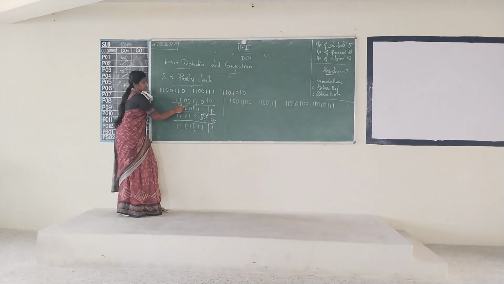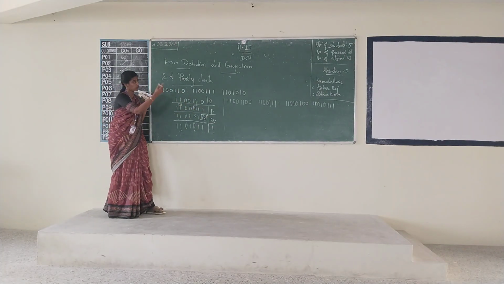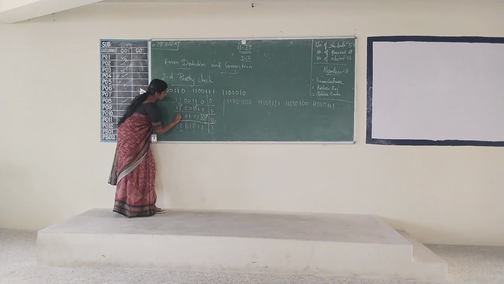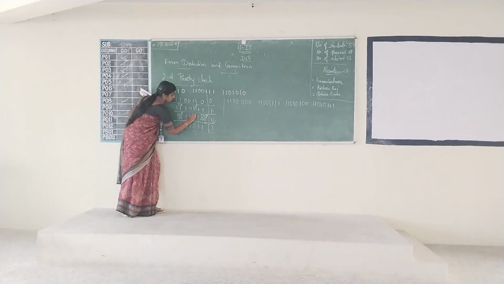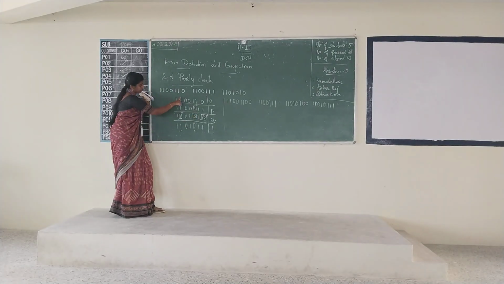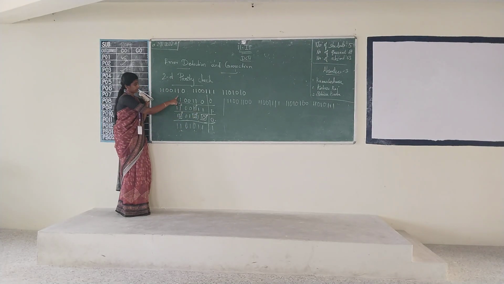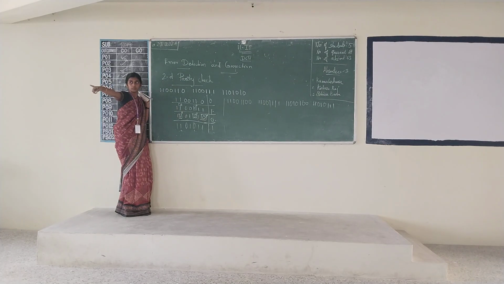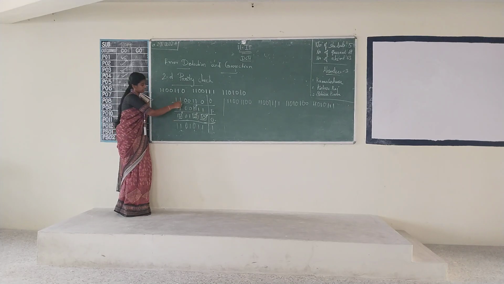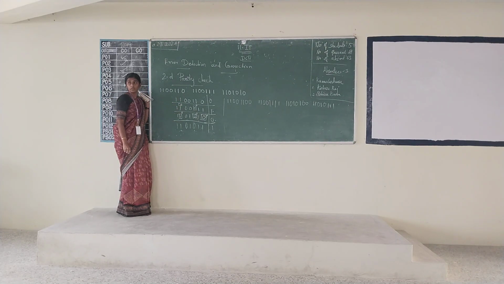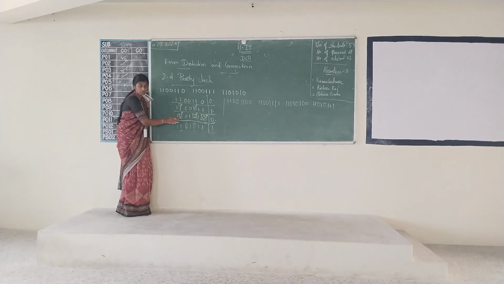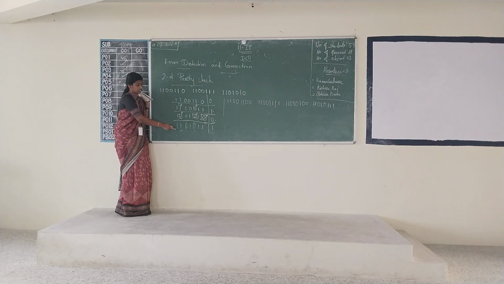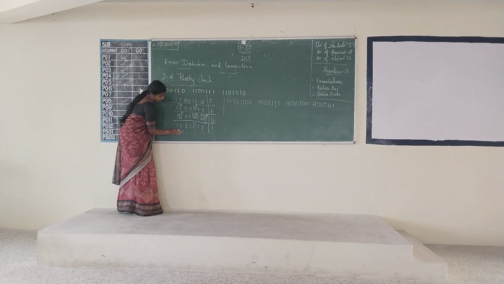See, already 3 data are being changed. Your receiver got 3 data which are wrong. Now here it is also changed, and here also it is changed. Can you find the errors in this row? Can you find the error in this row? Can you find errors in this row? No. Oh yes, wait. All are 0. Only 2 is 0. Even number of ones is here. In this can you find them? So here you cannot find the errors.